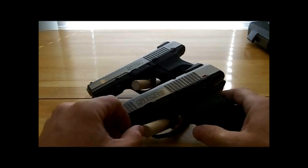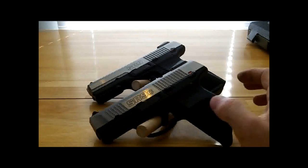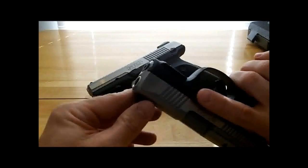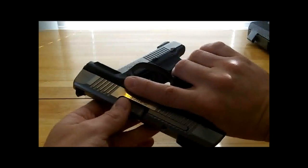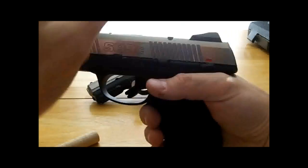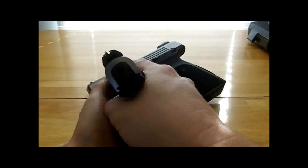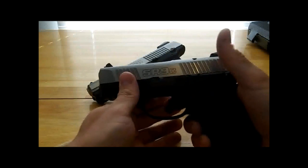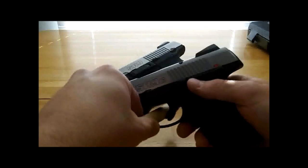Another thing, again, is the low recoil on both of these. You have just enough weight to soak up the recoil without making it heavy, and also because of the very low bore axis on this. You see where the muzzle is in relation to the top of my hand there. It's very low, and it has this kind of overhang that helps get your grip high up in there and locks it in. I can double tap, triple tap with this real easy. And of course, thanks to the short trigger reset on here, it is very, very easy to shoot quickly and accurately. So, very nice.